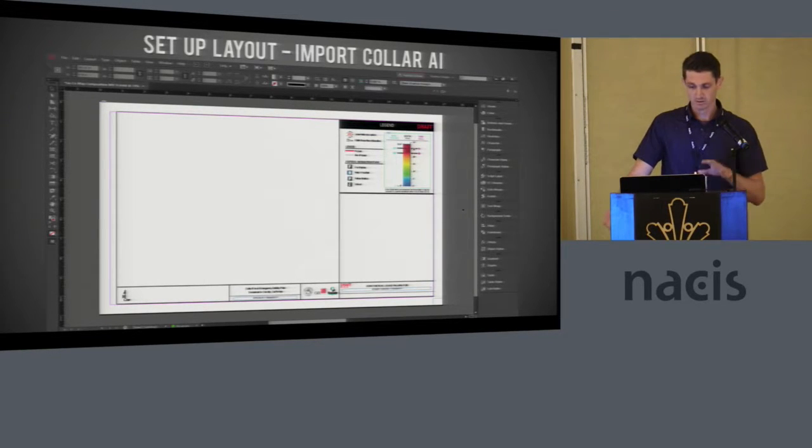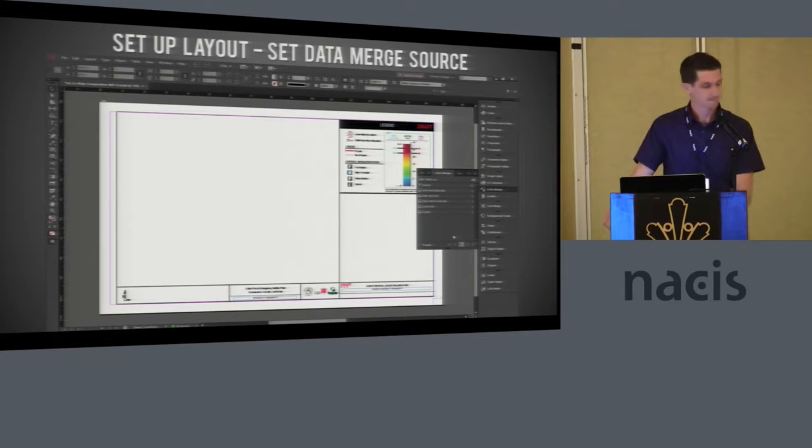It's a little bit of a cop-out, but these legends need individual care. I'm not really going to get into that, but once I place them right here, they'll be included on every page. I can go back and reassign the source to those. You definitely can't see this in the back, but in the data merge menu, it's just a little flyout menu. You hit the flyout and choose the data source to link the table, that CSV we created. And what is in the panel there that might be hard to see is the field headings in my CSV.